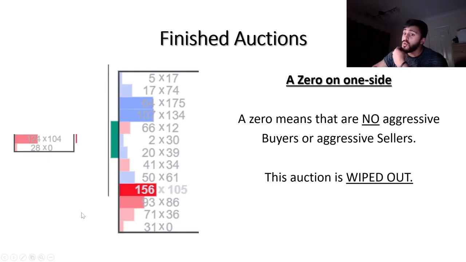This means that there's no market participants hitting the ask. So there's no aggressive buyers, right? This will become very important later on in the series when we start looking at absorption, at exhaustion, when we start understanding potential lower time frame reversals, when to enter, when to exit. These things become very important, and finished auctions come in line with the delta and the volume, and we will get into that later on in the series.